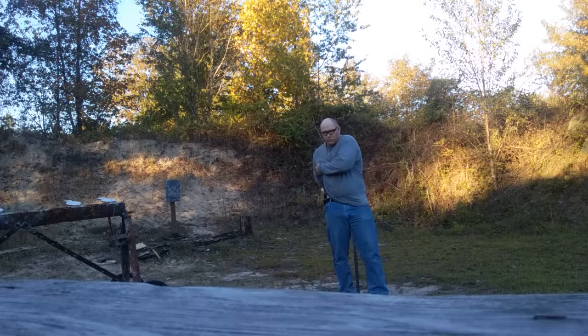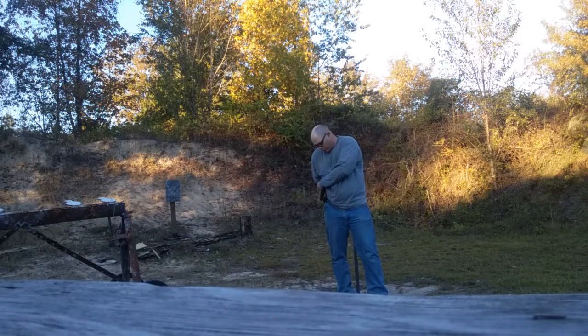You're going to reach in. You're going to pull your cover garment up. You're going to find your gun. You're going to draw. This is very important. See my pinky? See how it's indexed down the frame of the gun? Right now, my pinky is my trigger finger. It is the thing closest to the trigger, and it is the thing likely to go in that trigger guard and shoot myself in the chest as I perform this maneuver. Your pinky must, at this point, stay indexed down the frame of the gun.